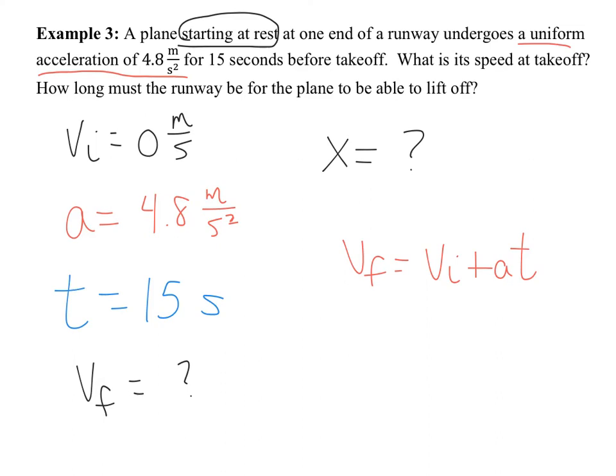Tell me why we can use this formula. Why can we use this formula? Katie. Because it gives you straight away what you want solved for, right? But it also recognizes that we know these, don't we? Don't we know VI and A and T? We know all three of those. They're given right here. So simply plug them in to get VF.